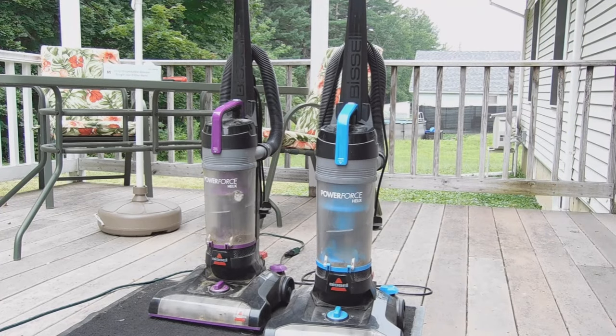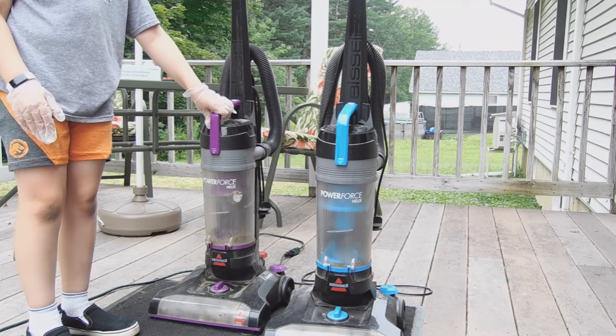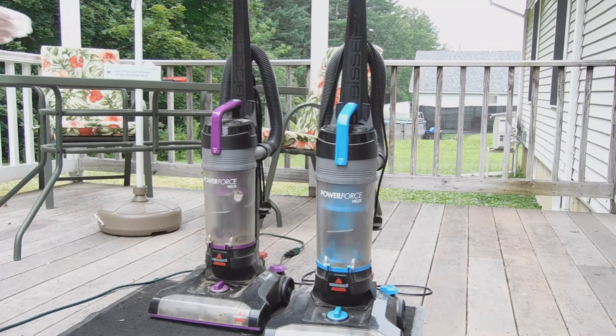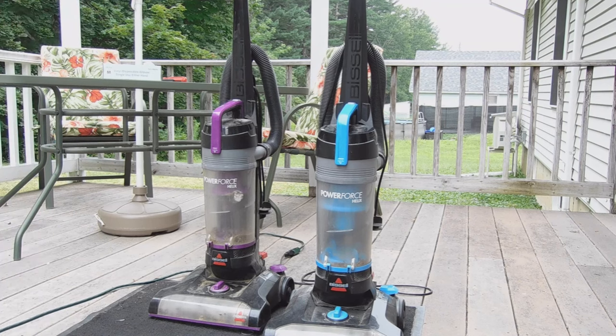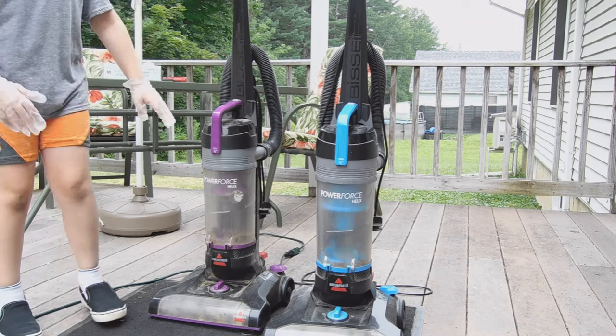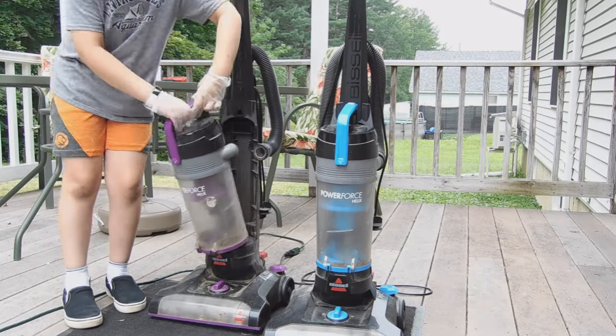So, this one agitated the carpet really good. It took about maybe two tries, one coming down, one coming back up, and it picked up almost everything. So, we might need to do some more maintenance in the future, and that will probably equal the same amount of passes if I do some more maintenance on this one.